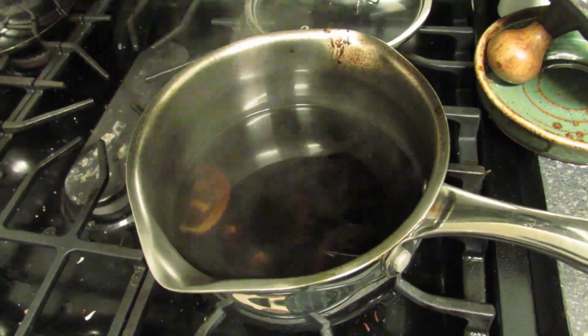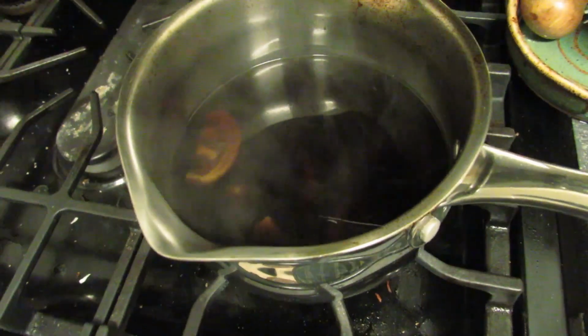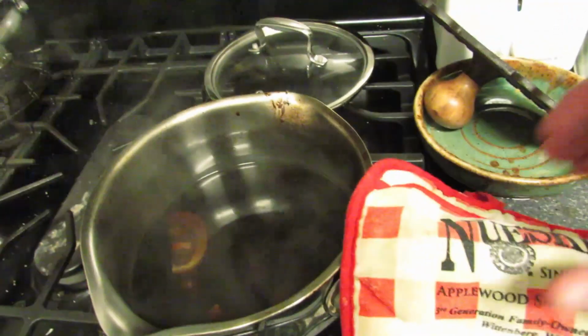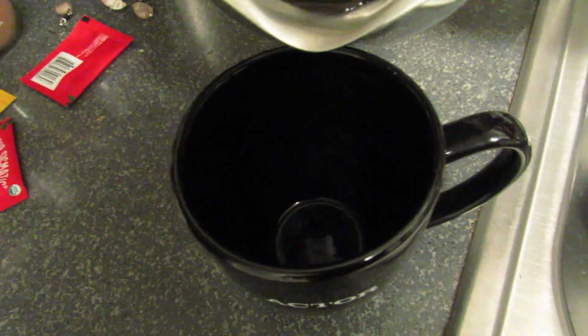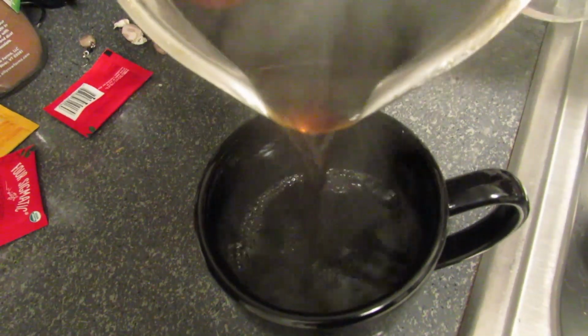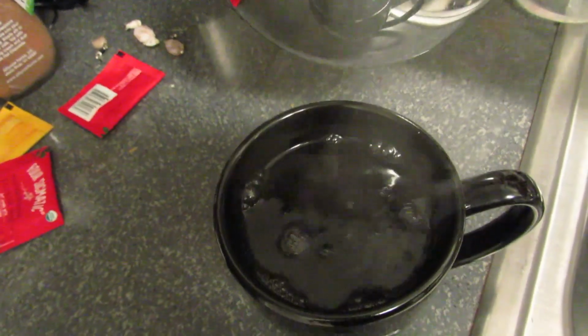So the lemons have sunk to the bottom. Wow. When you grab the handle, make sure you have something to cover it. I'm going to take this guy and we're going to pour it into my mug. Here we go. There's one. Let's see what it does with one.